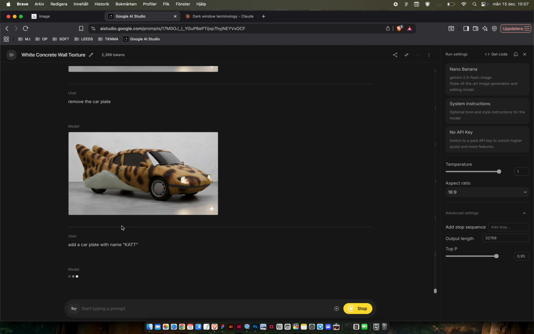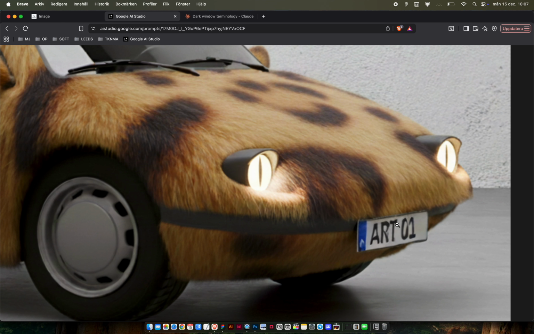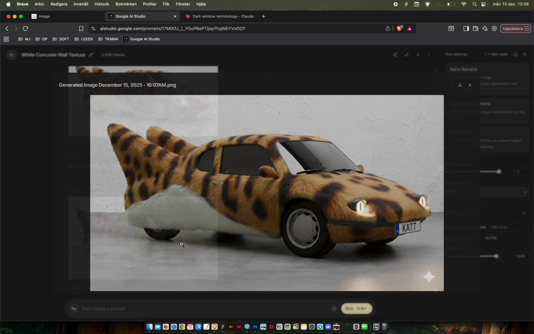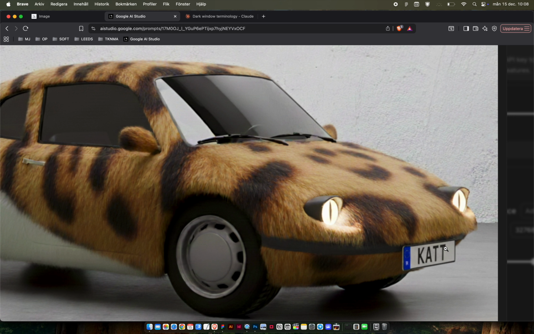Because when you start from scratch again, it's not going to try to build it from here, or keep the badly made plate and then try to add the text here. It will start from scratch, where you have no plate anymore, and then you can see now that it's much cleaner, cat, and it's centered.